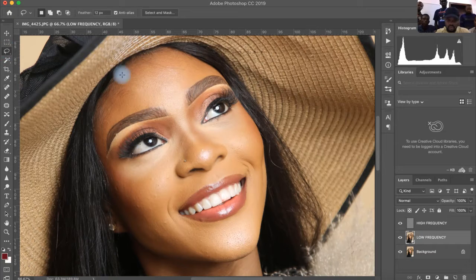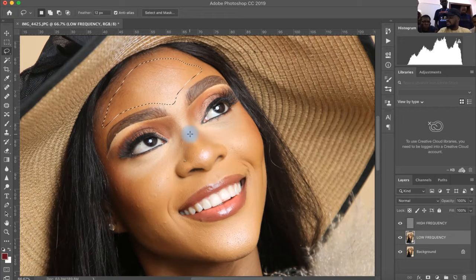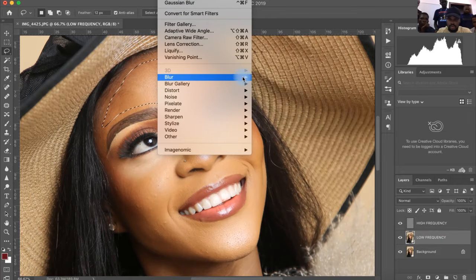So I come to the lasso tool. I click on it, I have my lasso tool selected. My feather is already on 12. I can use 12 for this. It's okay for me. I am on low frequency, remember. Now, look at my selection. I am not going too close to the air. Are you guys following me? Make sure you don't go close to any part that is not what? Air. That is not skin, rather. When I've selected this, can you see I did not select the whole face? Only the forehead. Then I go to Filter, Blur, Gaussian Blur.